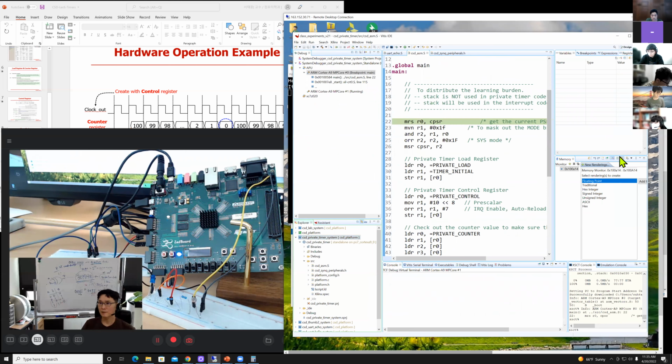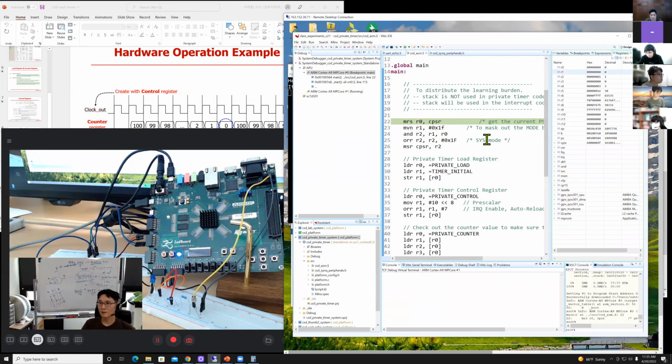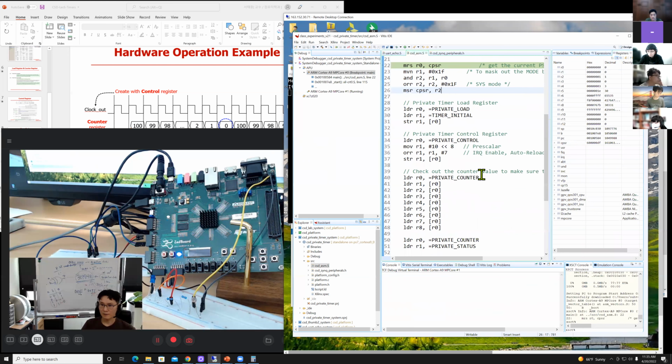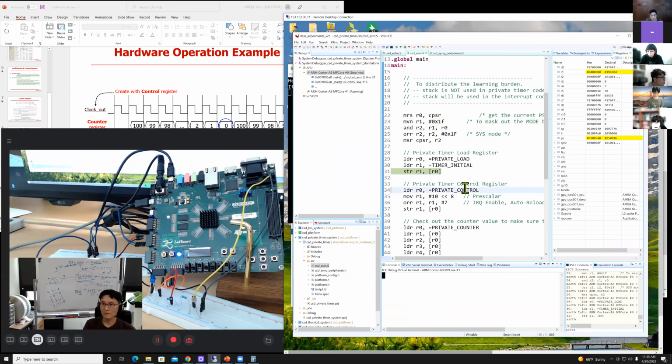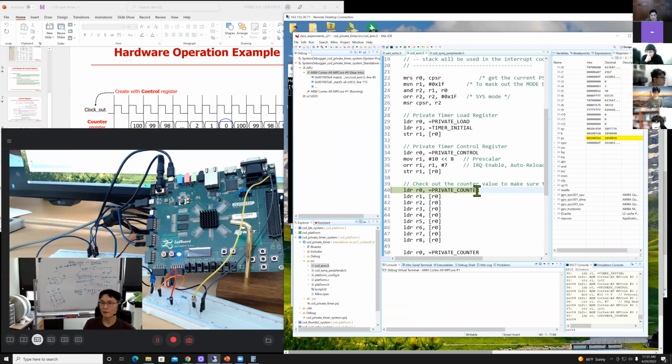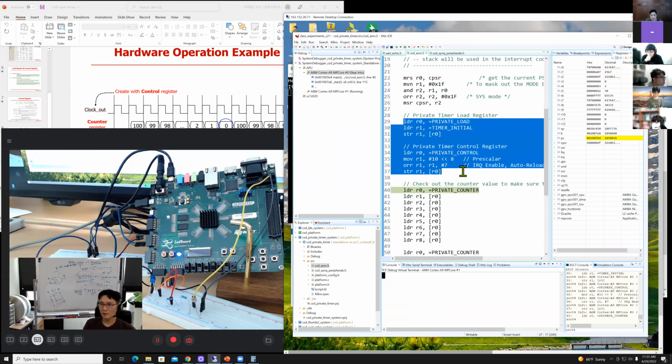Okay, registers. Close it. Let me execute until this line 40, right? Line 40. Fast. Okay, here. Okay, we set up everything.